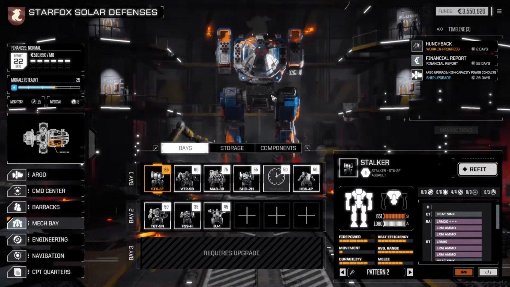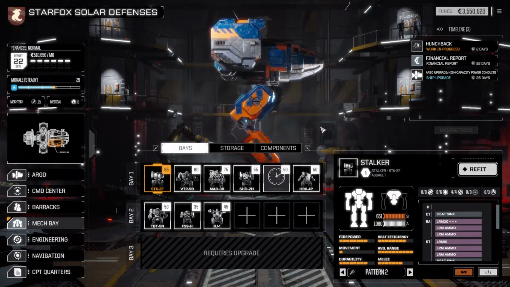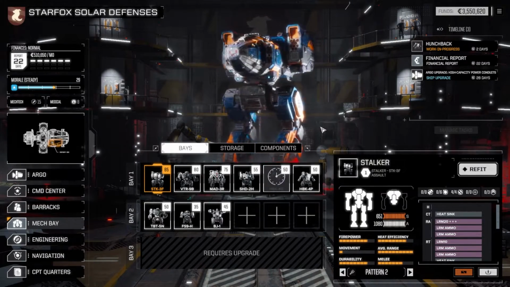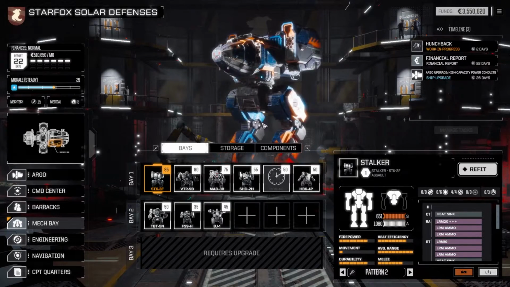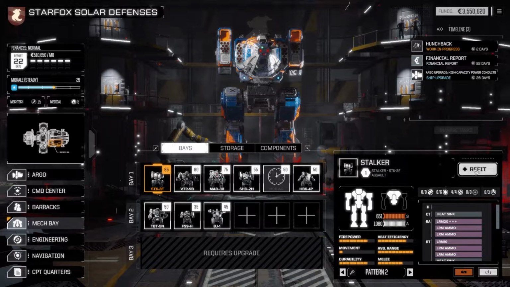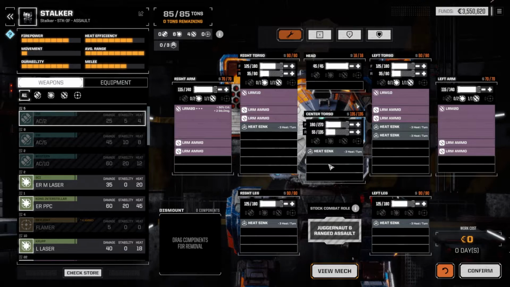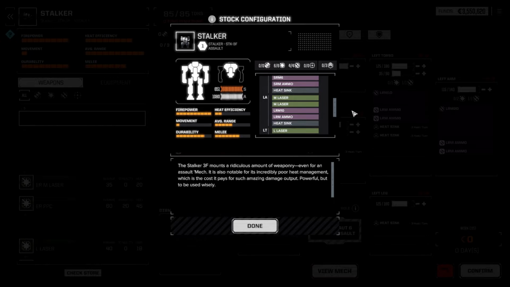So there you go. You got to see the Stalker in action. I would say it is the best missile-focused mech. Once again, it doesn't have to be a dedicated missile mech. There are other ways to build it. In fact, let's look at its default weaponry. Stock weaponry looks like it has 2 large lasers, 4 medium lasers, 2 SRM-6s, and 2 LRM-10s.